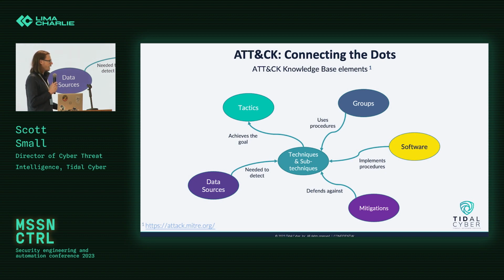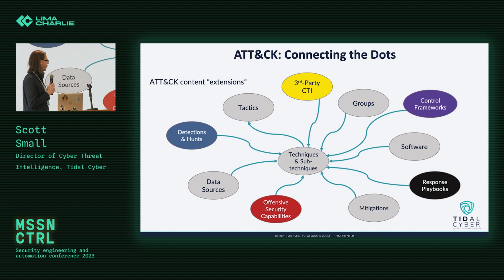What you're seeing on the slide right now are the official elements of the knowledge base. These are all included. You can find them on the MITRE ATT&CK website: JSON, STIX, data structures. What I was referencing, however, are all these additional, largely external resources that are now increasingly mapping to, aligning with, those MITRE ATT&CK identifiers. That truly is the single most valuable component of this entire schema, and then we'll talk about the value adds for each of the additional pieces.